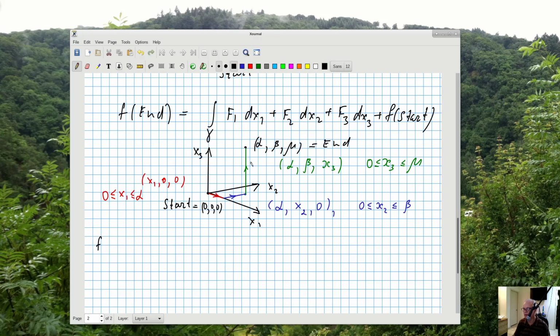So f at the end, my end is alpha, beta, mu. It is equal to first integral along the red line. x2, x3 always zeros. That means change in x2, change in x3 is equal to 0. I have only integral of f1 here.